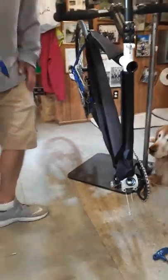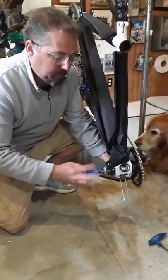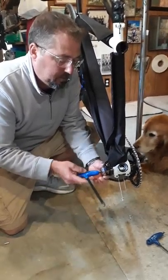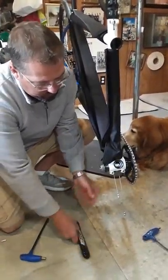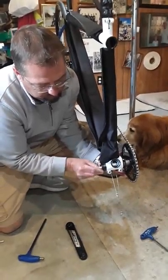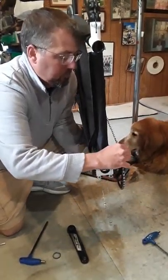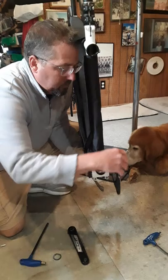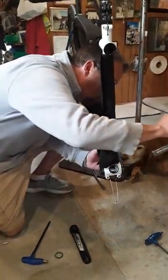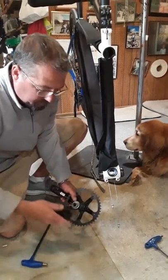Next, we'll slip the crank out — the captain's crank. The crank arm just slips off. So all these Allen wrenches, you need to have those handy. And now the crank's coming out, just slipping the chain off so it makes it possible. Yeah, you don't have to break the chain — you can leave it together. Crank comes out, and then we just put all the parts back together so nothing will get lost.